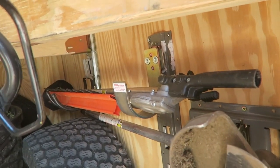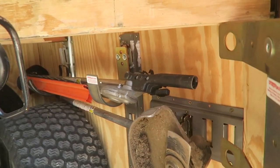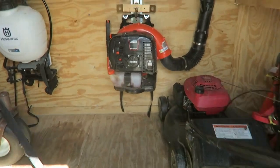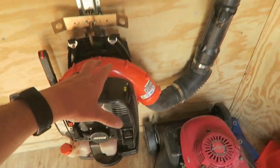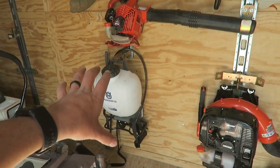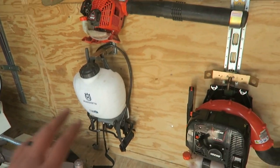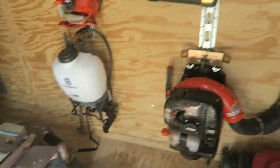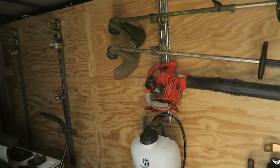I've also got the hedge trimmer here — not as easily accessible since I don't use it very often, but it's right there and out of the way. Coming in this door, the mower will be parked here and I can easily grab my backpack blower or my trimmer. I don't generally have the backpack sprayer in here, but that can be easily accessed too. So we'll go ahead and pull the mower out to get a little more room, close the side door, and show the operation of these different items.